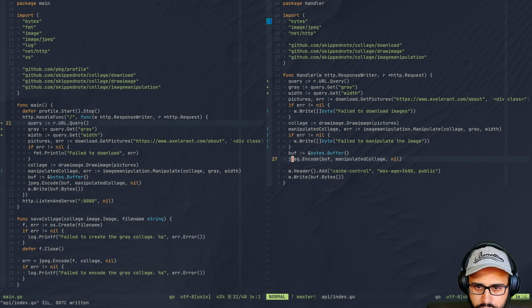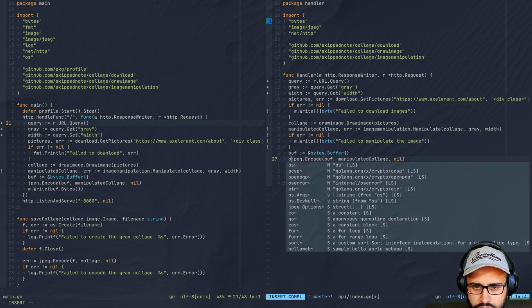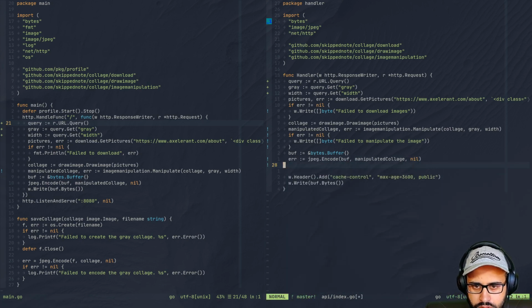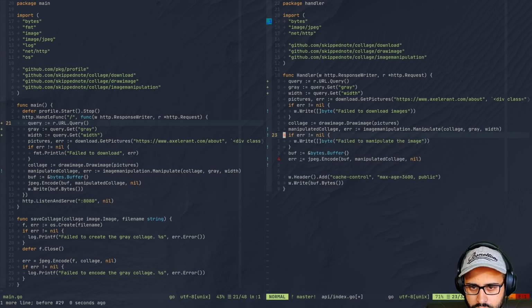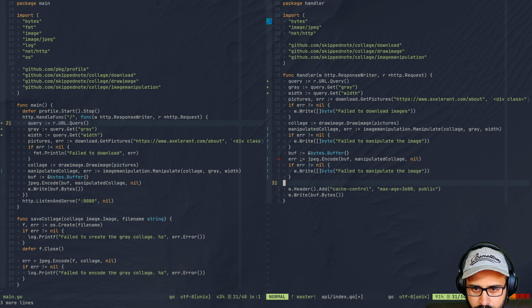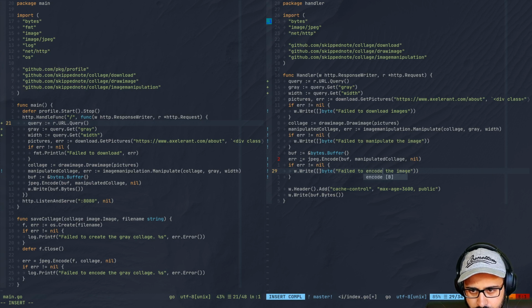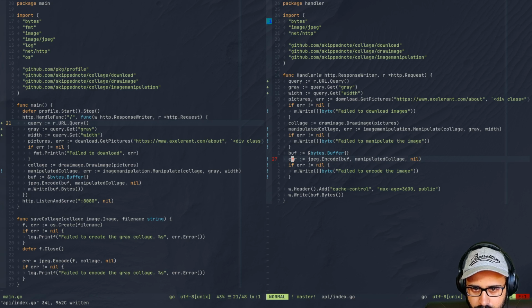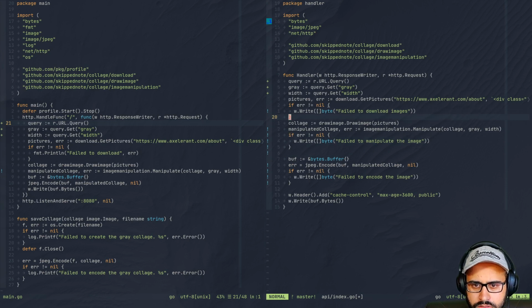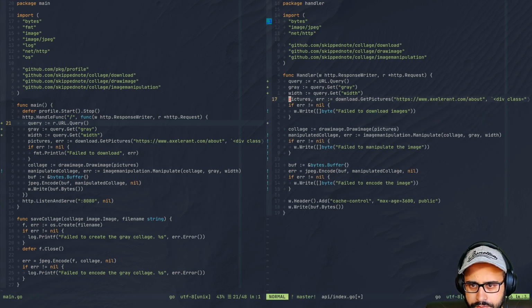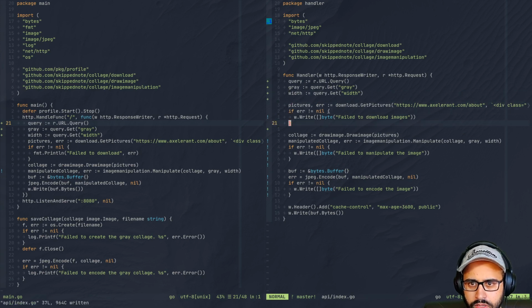We also have encoding, and encoding has errors as well, so we'll do an error check here, copy this thing over, so this would be failed to, yeah, this error can be like this. So let's add some spaces so that it's distinguishable. I think this looks good.